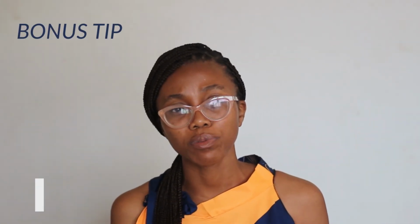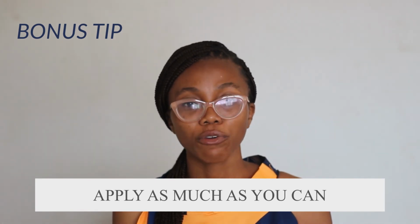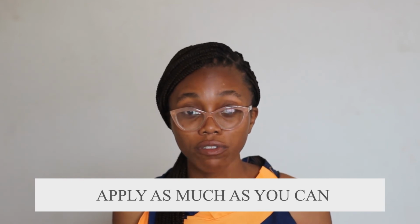Now my last tip will be, don't just sit down looking for whether they're recruiting or not. Another thing, where I currently got an offer, I didn't get any vacancy that they were recruiting. It was also in the process of when I was batch sending to different people. So let me use examples we can relate with.